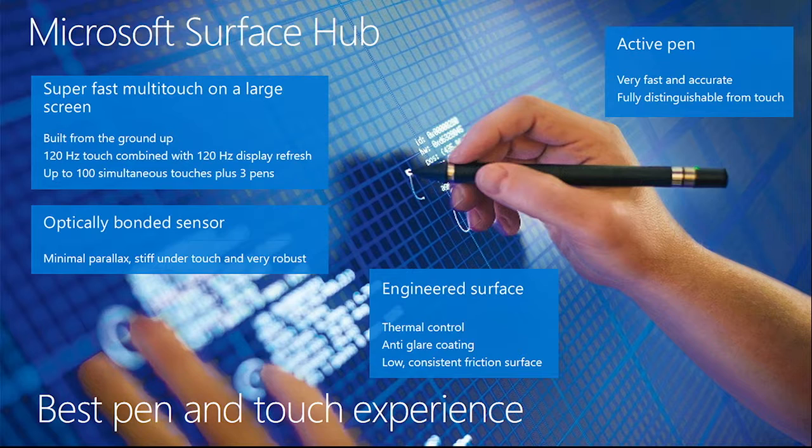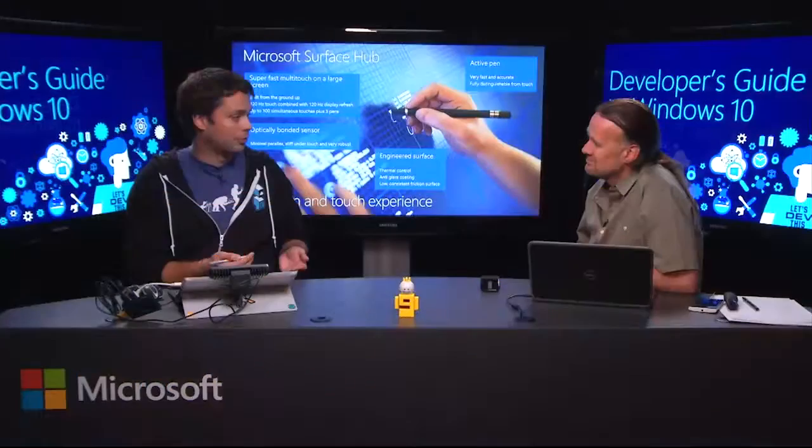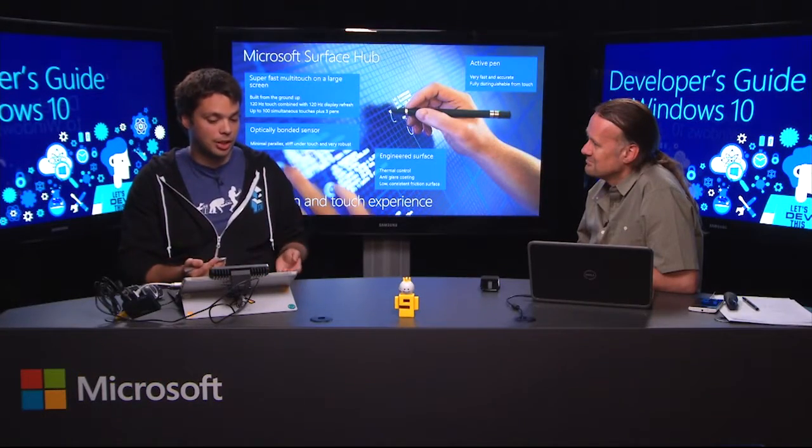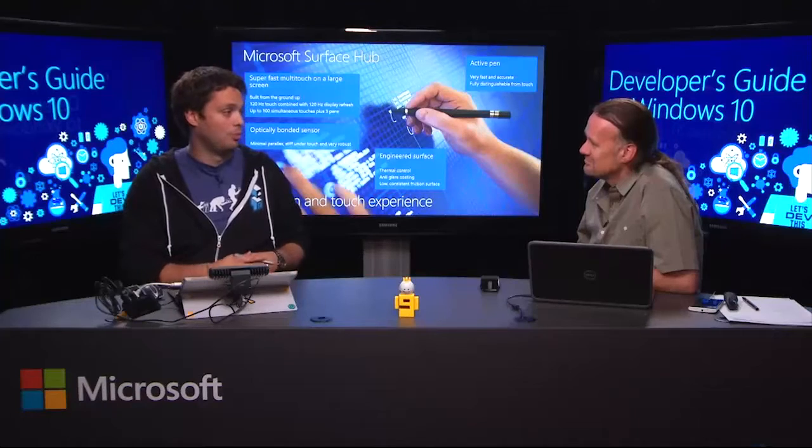And for those that don't know, the Surface Hub is a new device that we announced. It's a huge 84-inch device that's basically meant for collaboration between users, and it comes with many cool features. One of the things it comes with is a state-of-the-art pen and touch experience. It comes with a specific pen, and it's meant to showcase how the ink platform works. So if you build these applications using the ink canvas, this works beautifully on the platform.